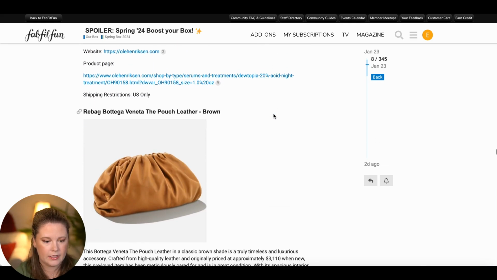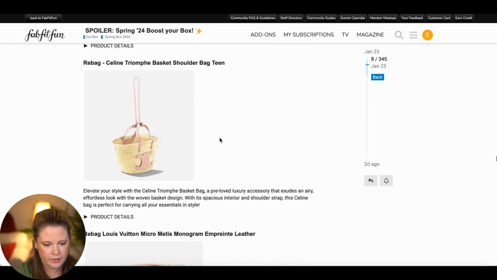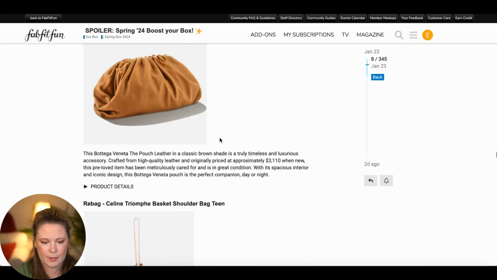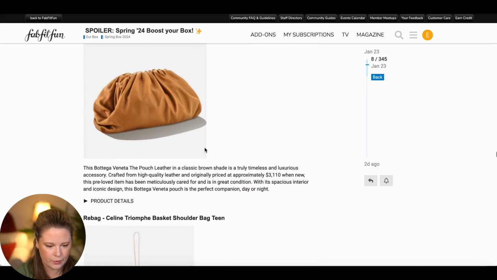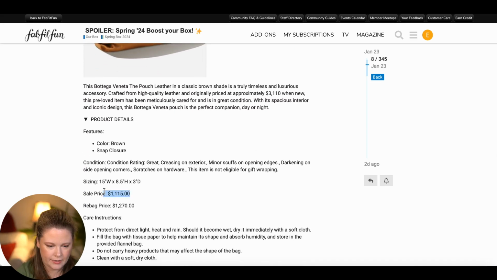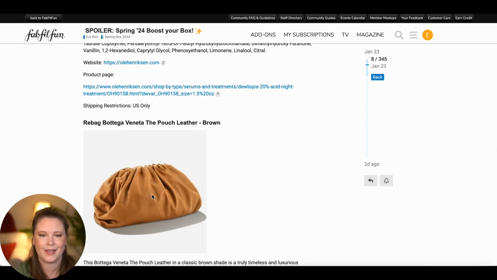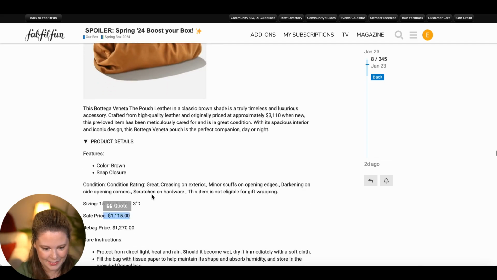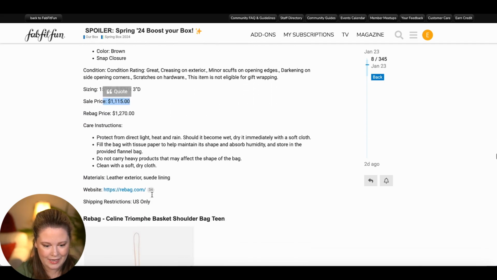Okay, so moving on, we have a lot of Rebag options, and I think this is especially true where you're going to be plopping down over $1,000. So I don't know, you do you, but for me and my budget, that's not the type of money I just spend on a whim.